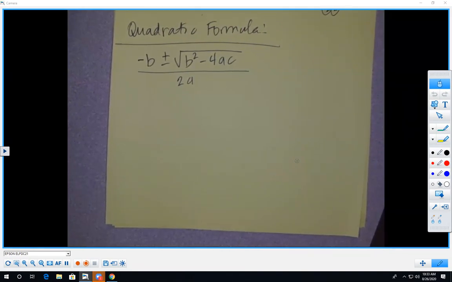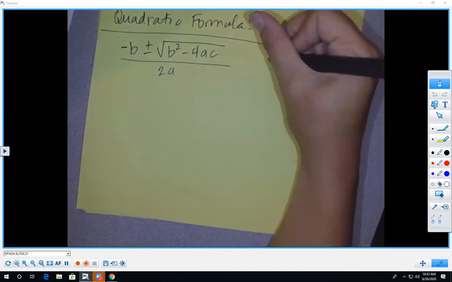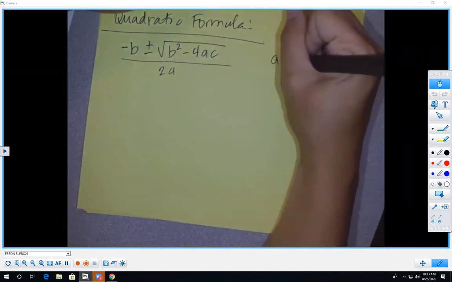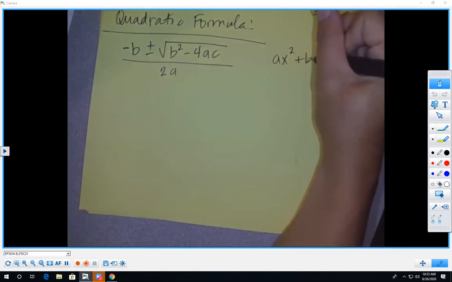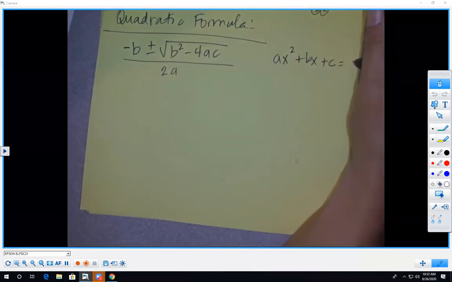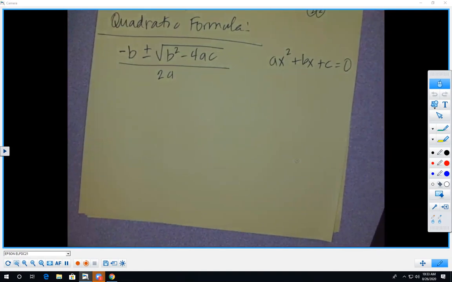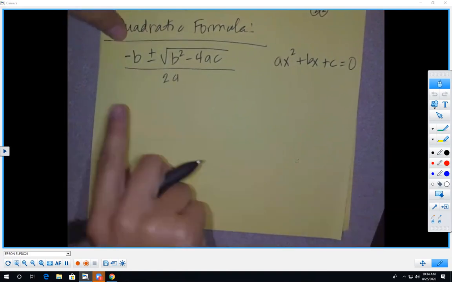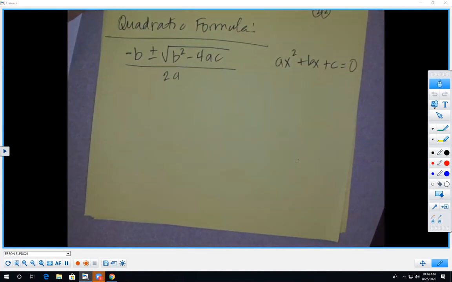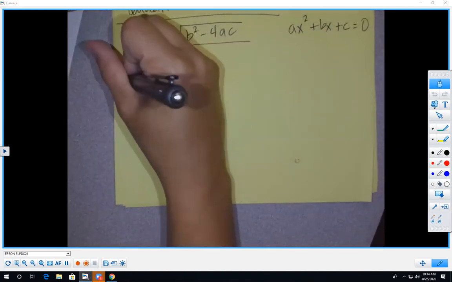Okay, so that formula comes, the a, b's, and c's come from your problem, and your problems are in the form of ax squared plus bx plus c equals 0. So the coefficient in front of x squared is your a value. The coefficient of x is your b value, and your constant by itself at the end is your c value. And then you plug them in the formula, and the formula can come out one of 3 ways, and we're going to go over all 3 ways it comes out.